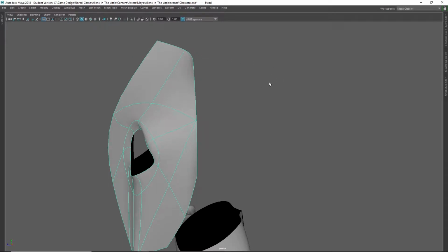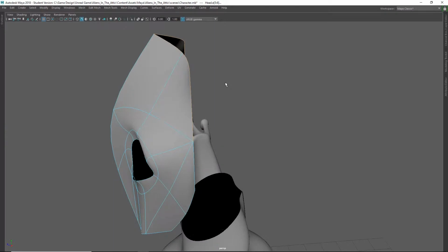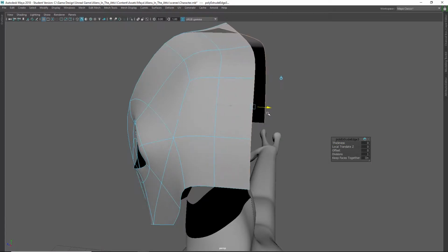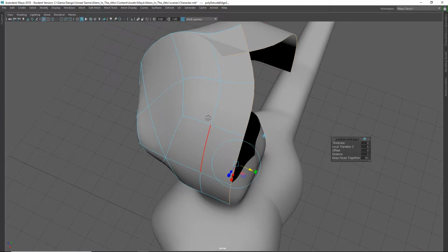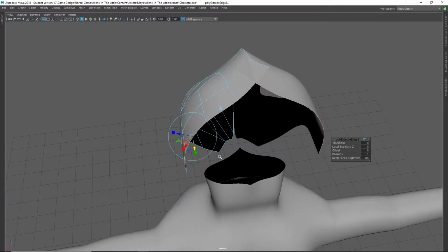But I have to also model this head out. So I'm going to go into edge mode here. I've got these edges here, and I can just go ahead and Control E, and I just will move them straight back like that. I'll go Control E again, and I'll move them straight back like that. You can see these are overlapping. We'll fix that in just a second. Not a big problem. And now we know we have to start going backwards towards the end of the head.